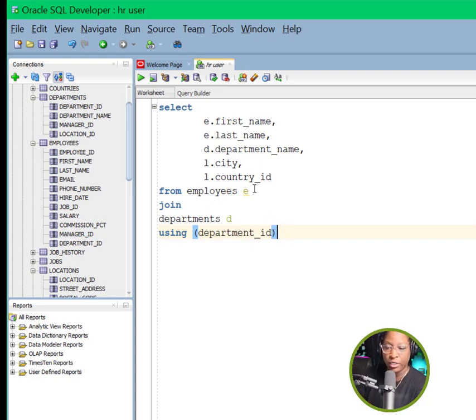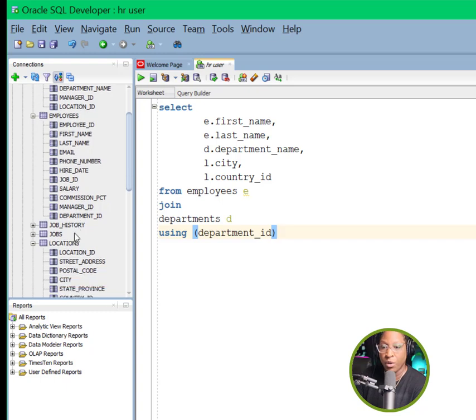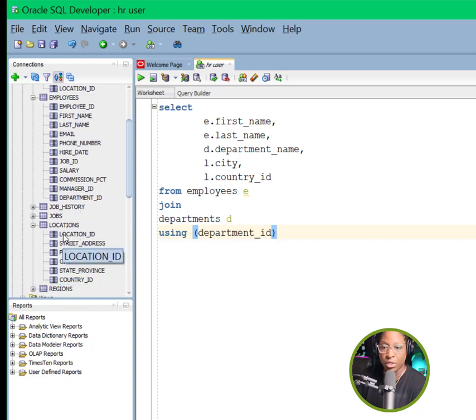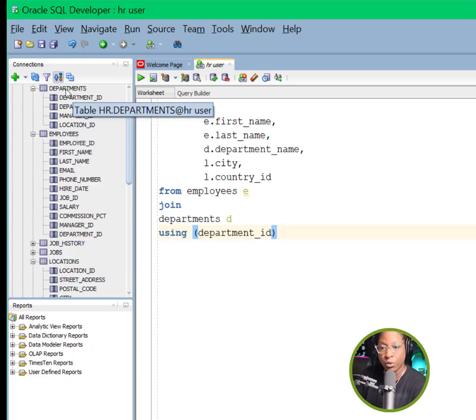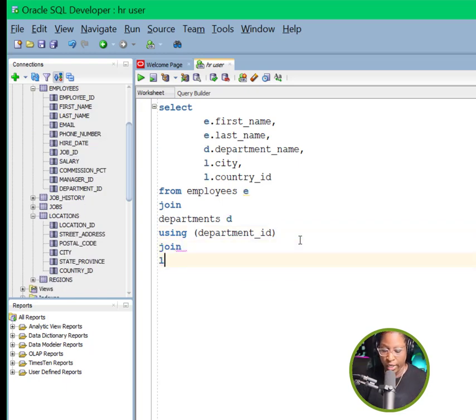So the last thing we need to do is get data from the location table. If we go under the location table, there's a column called location ID, and we will use the location ID to join to the department table, because under the departments table, we also have a column called location ID. We want to join locations. Locations is the name of the table, and we want the alias for location.